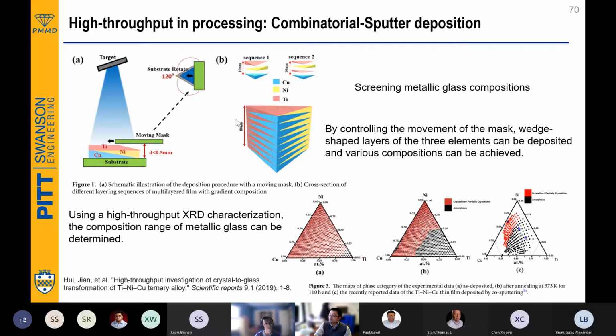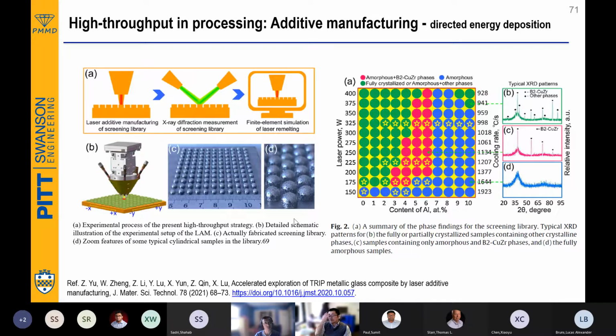And then some people would also use thin film preparation, right? And then you can have a gradient of composition and measure the properties as well. But then it's different from bulk, I would like to say. Additive manufacturing, as you can see, is one method. If you have the DED, you can change the composition dynamically. You can print a lot of samples and start to study different properties with different composition combinations.